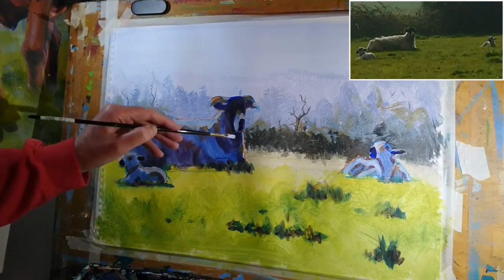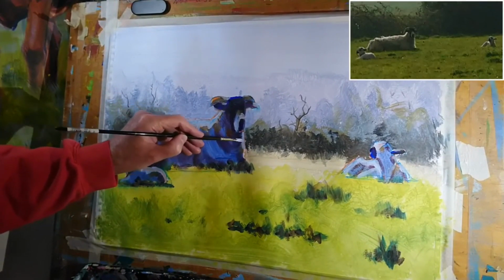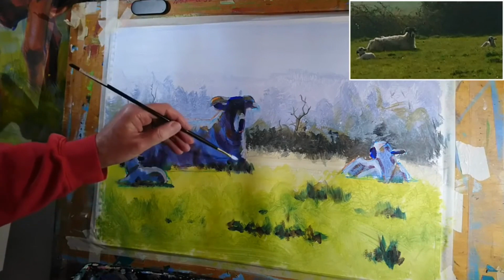I nearly forgot, actually, there's quite a line of highlight down the right hand edge of the chest. Just here.